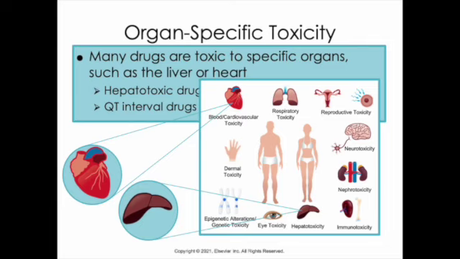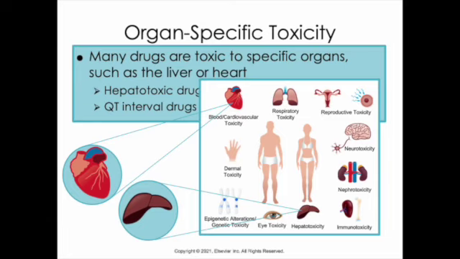More than 50 drugs are known to be hepatotoxic, and you can see them listed in your book. The last thing we're going to talk about on this slide is QT interval drugs. The term QT interval means simply these medications that prolong that interval between the Q and the T on an EKG. And this causes a risk for severe and very serious dysrhythmias.